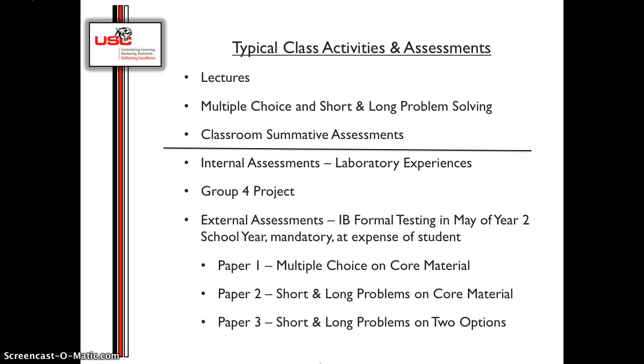The first paper is multiple choice only on core material. The second paper includes short and long problems on the core material. Now this core material is the core material for the higher level student for both paper 1 and paper 2. And then paper 3 is focusing only on the 2 options that were listed at the end of the previous slide. This will include short and long problems and no multiple choice.